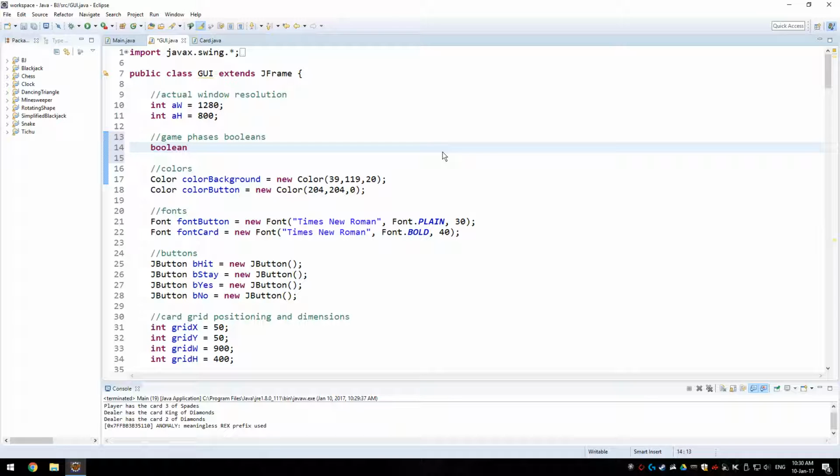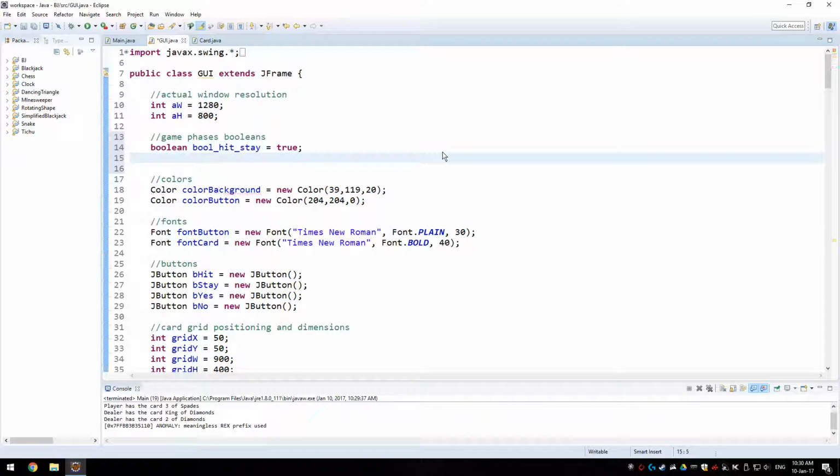Let's create the first boolean, which is going to be called bool hit stay, and set it to true because when the game starts, the first thing the user is going to do is decide whether he's going to hit or stay.